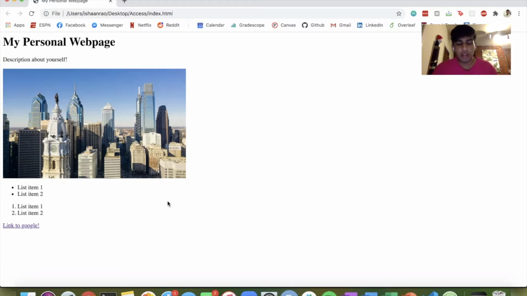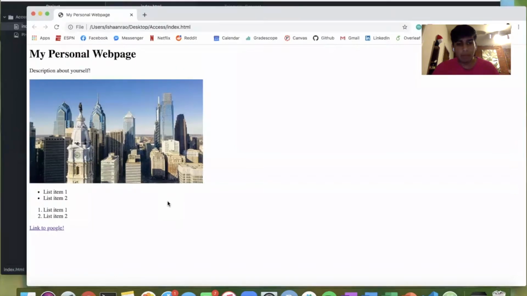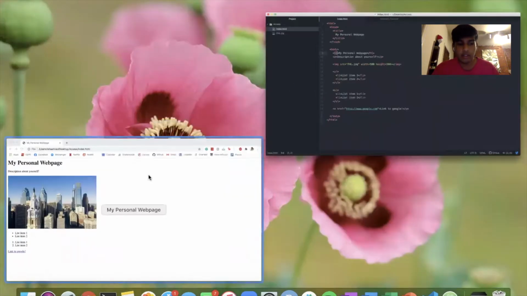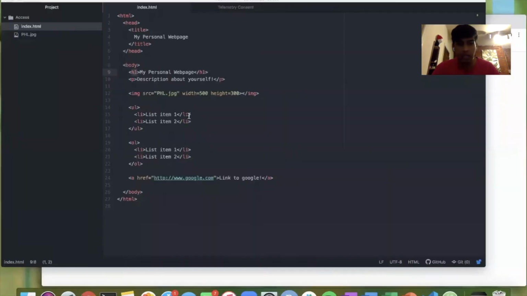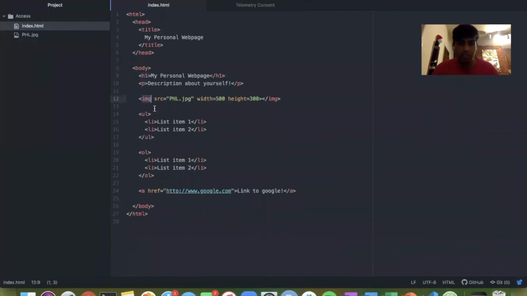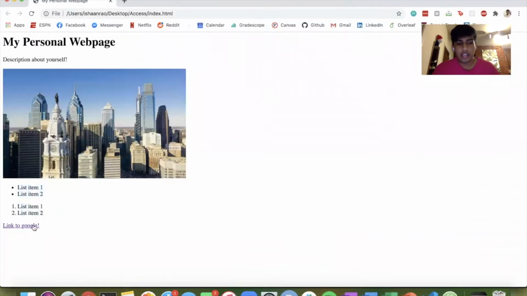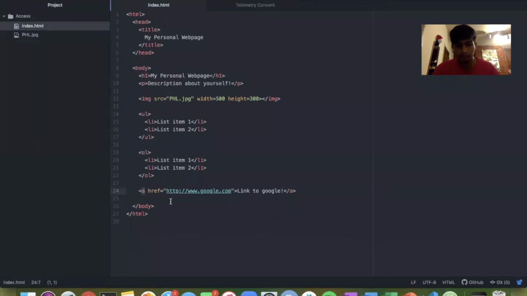We're first just going to start off by reviewing a little bit about last week and talking about how CSS relates to HTML and showing you how to set it up. If you remember, HTML consists of these elements called tags. All of these tags represent different entities on your web page. H1 is like a title right here. There's a P tag, which is a paragraph, image, which is an image, UL, which stands for unordered list, that puts a bulleted list on your web page, and then ordered list, which puts a numbered list on your web page. So that's shown here. And then lastly, the a tag is a link.